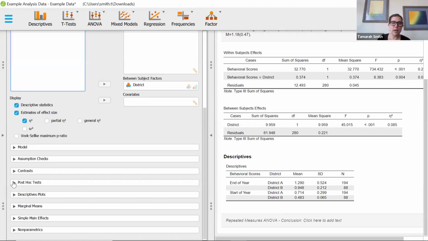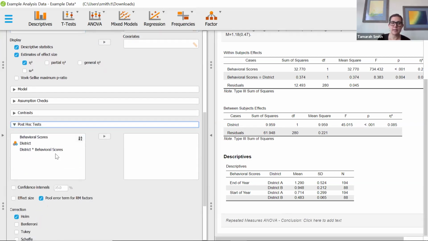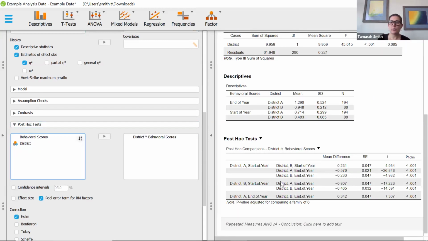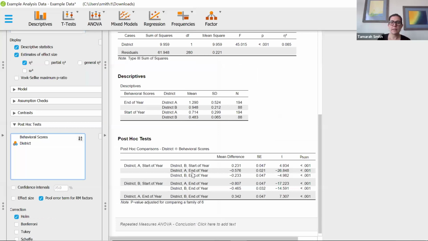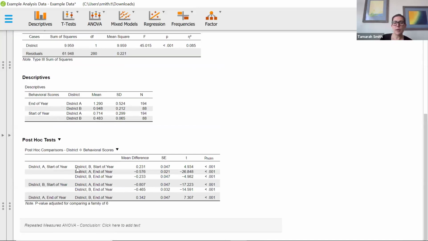And this option here can tell us that. We can take this and put it here in the box, and it will generate a table. And this table will do all the possible 2x2 comparisons. And we can roll on through here and we can see, this is a nice example. It's telling us that across the board, they're all different from each other.